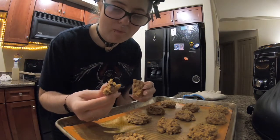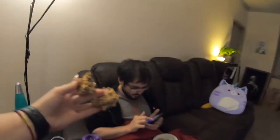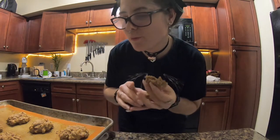These are so good. I feel like they could have used a little bit more cinnamon, but they're really good. You try. Mm-hmm. They're whole wheat and they have oats in them and lots of peanut butter. Okay, just one more to take to the couch.